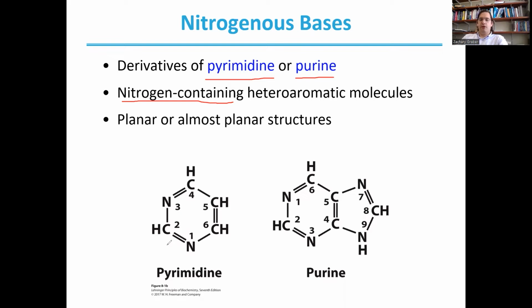So notice the presence of our alternating double bonds. Of course, nitrogen can still be in aromatic rings, just like our carbons can. So these are, in fact, both aromatic ring structures. Even our little 5-membered ring over here on the right, our nitrogen here can share its lone pairs in with the ring to keep this an aromatic system as well. Because of that aromatic structure, that also means that these are always going to be nearly planar structures. Right? Aromatic rings have to be planar in order to allow for the overlap between all of our adjacent p orbitals.